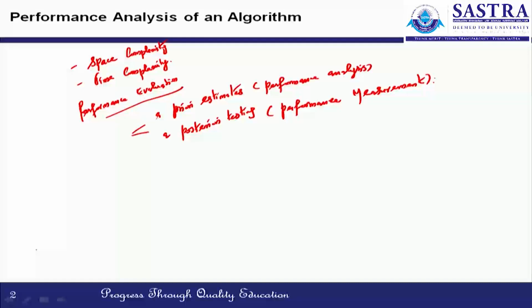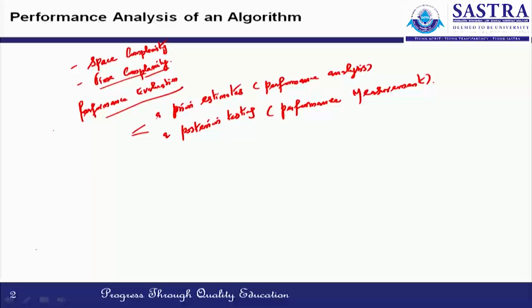Once an algorithm is designed, we need to verify the correctness of the algorithm. After ensuring the correctness of the algorithm, we need to analyze the algorithm for two different things. One is the space requirements and another one is the time requirements. Space complexity defines how much computational memory is required to run the algorithm. Time complexity defines how much computational time is required for the completion of execution of the algorithm.